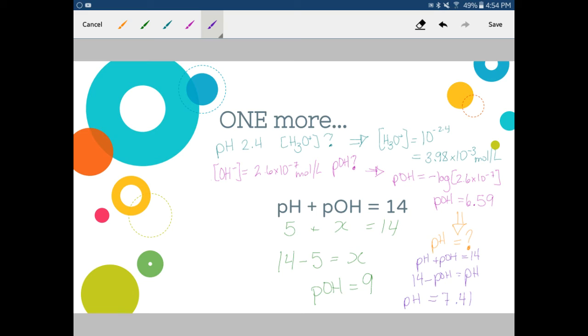Now there's a variety of calculations, and essentially I can ask you to solve for the pH. I can give you the pH, and you can solve for your hydroxide ion or your hydronium ion concentration. I can also have you calculate your pOH, which you can then use to calculate your hydroxide ion concentration. So I can give you one variable, and you can solve for the remaining 4 variables, being pH, pOH, hydronium ion concentration, and hydroxide ion concentration, which is pretty cool.